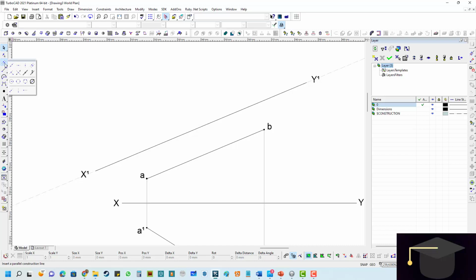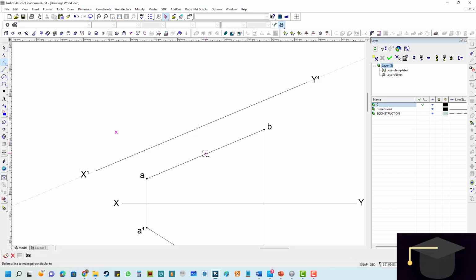On paper, you will use your board ruler and your adjustable triangle, lining it up so that you can draw a 90-degree light construction line from reference points A and B across the X1, Y1. On CAD there is a perpendicular tool, so it's a lot easier. I'm going to select that, and click on the line to which I will draw a perpendicular line, and that's line AB.